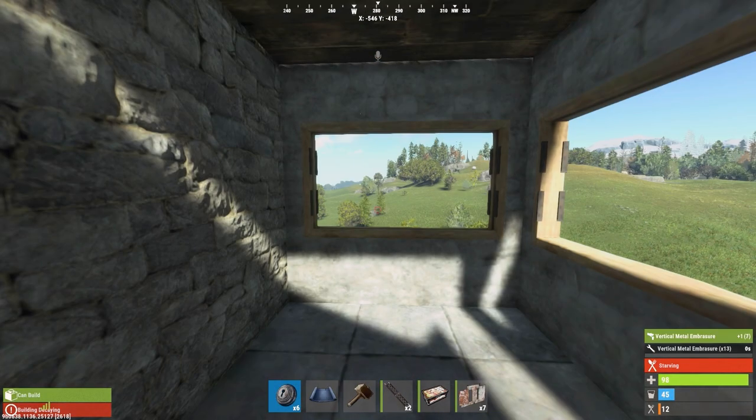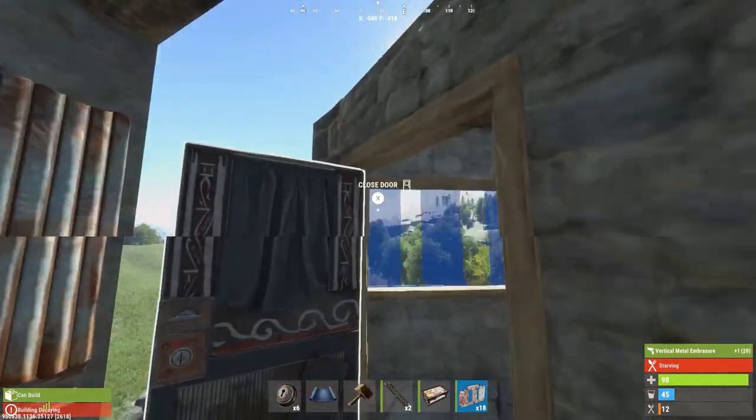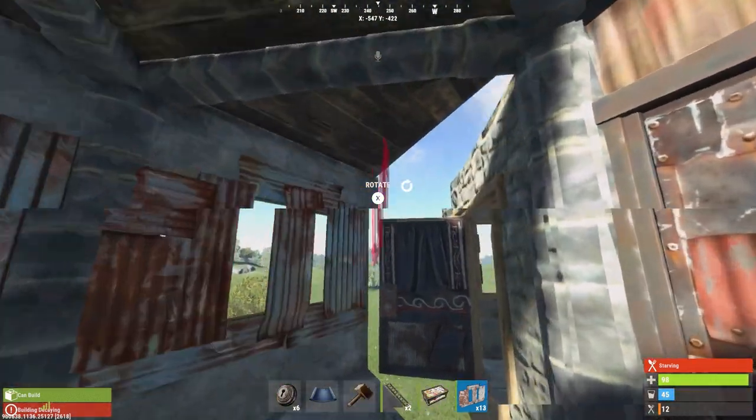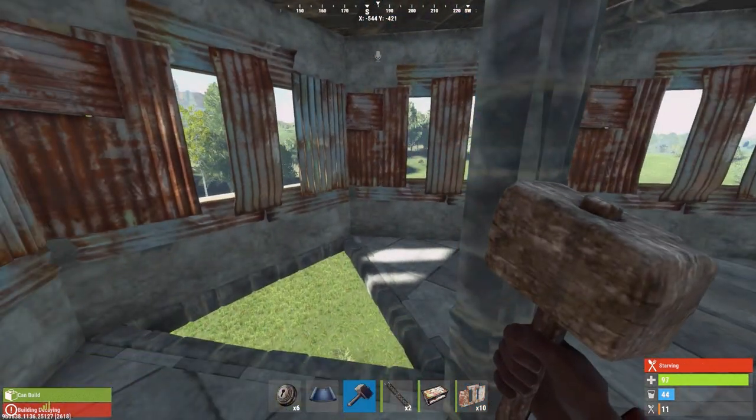And then place your embrasures after that. I personally like to put them on the inside. I feel like it gives you more visibility. So that's the shooting floor, more or less done.